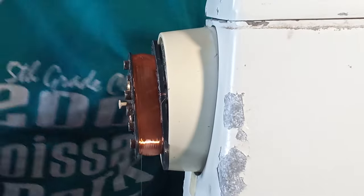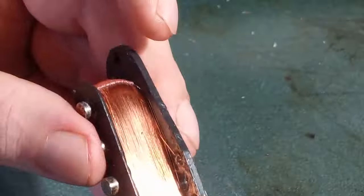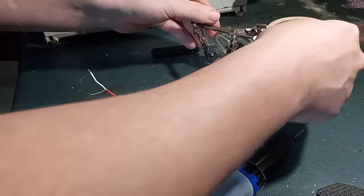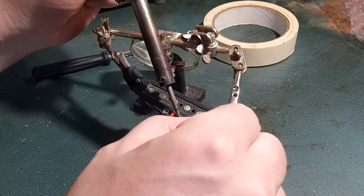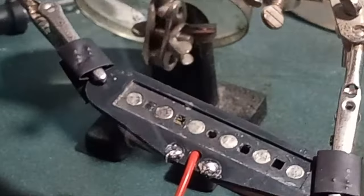So now we can just break the wire, pull out the screws, do the fiddly ass job of feeding all that wire through that eyelet over and over again, stick a pickup lead up through that hole in the middle, and then solder the hell out of them eyelets. And I do mean solder the hell out of them eyelets. You want to melt all that polyurethane off them pickup wires.